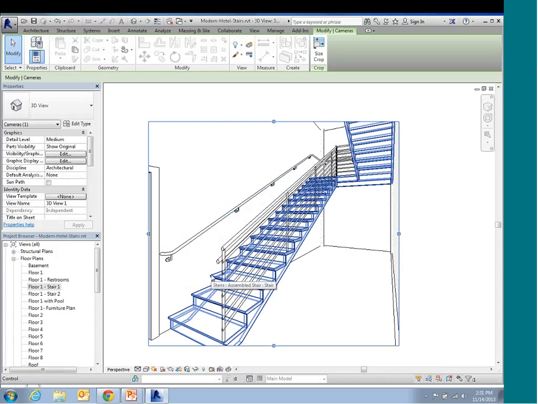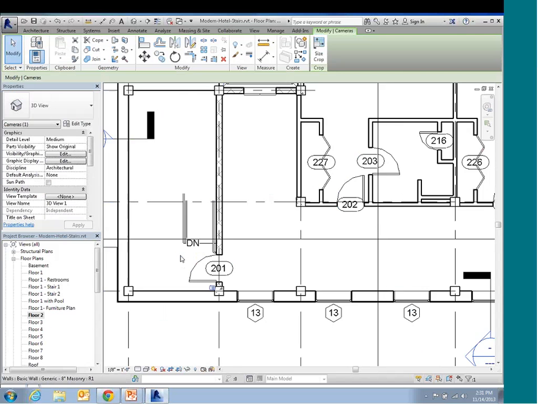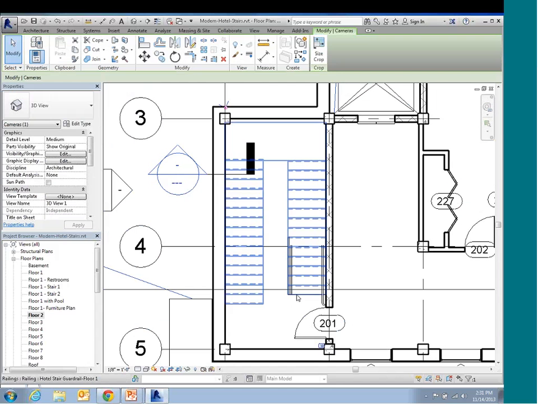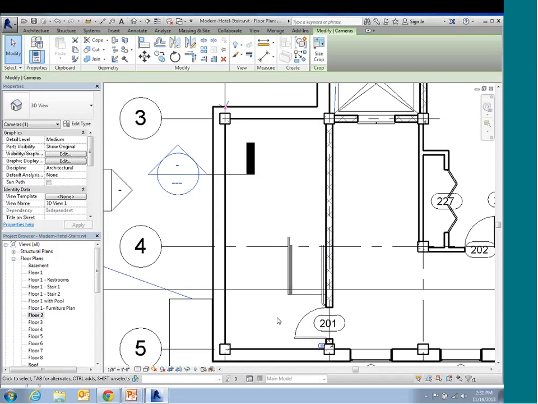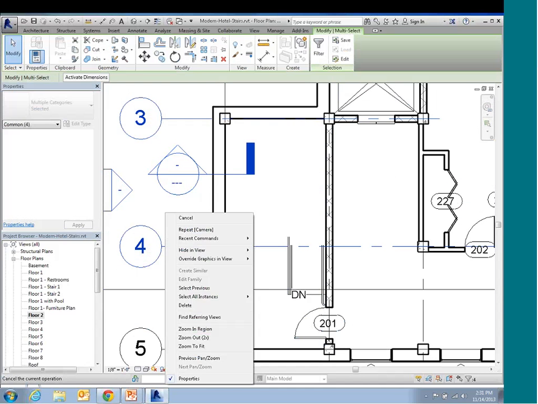Now let me go ahead and do something on the second floor because I want to show you the power of being able to use multi-story stairs. So I'm going to come here to floor 2. I don't actually have a callout of that, so I'm just going to come in here and zoom in. You can see there's floor 1 stairs below. There is a floor on this part of the drawing, so I'm not seeing the entire stair. Again, I'm going to clean it up a little bit.